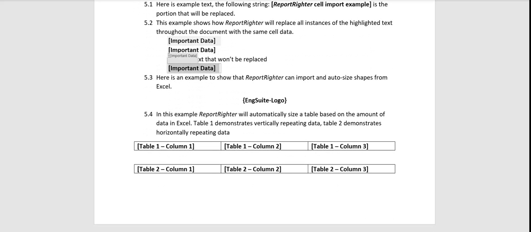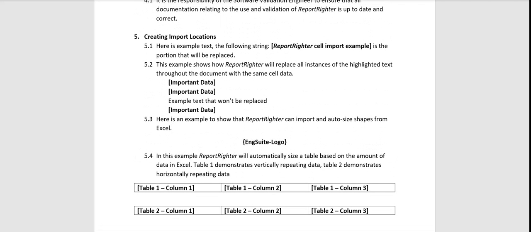There we go. All right, as you can see, these have all been replaced. Incredible. That is what we love to see. And so right now I'm just going to show you how to make all of these imports, and then we'll actually deal with importing the data in a second. So now we're going to come down and we're going to do a shape.